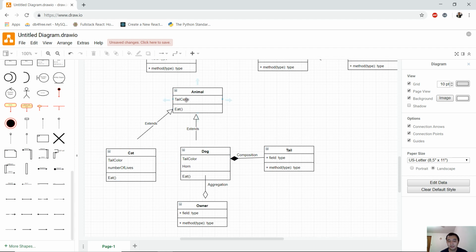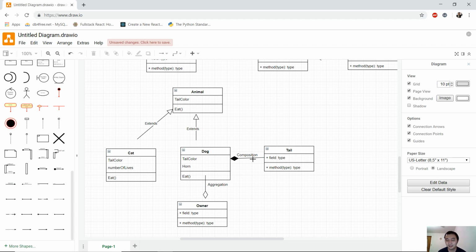So animal has tail color. Tail color, sure enough, is a trait or characteristic that cat and dog inherit from their parent. Same thing for this behavior, eat. Now, cat and dog may eat differently, but the behavior comes from their parent. Just like you and your sibling, one of you may be left-handed, one of you may be right-handed, but you still eat using your hand, right? And you inherit that behavior from your parent. Maybe a bad example, but you know what I mean.